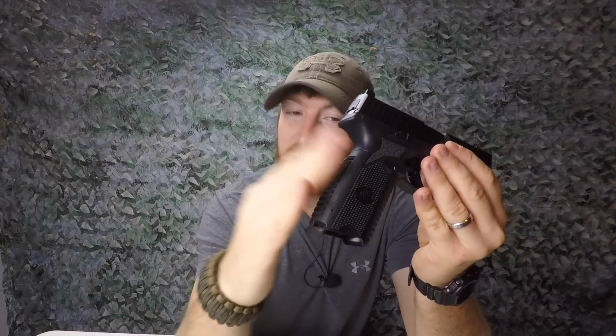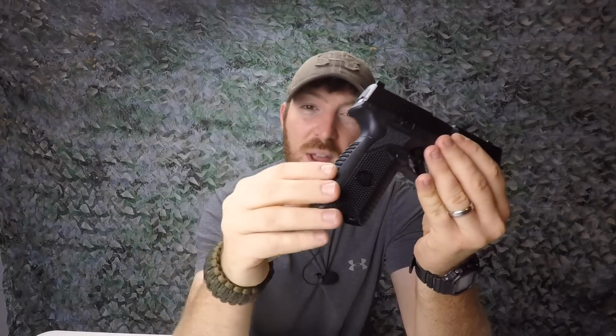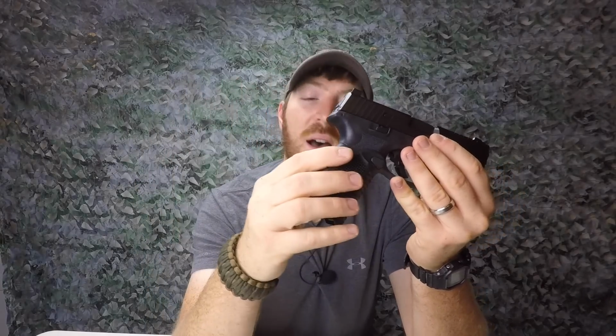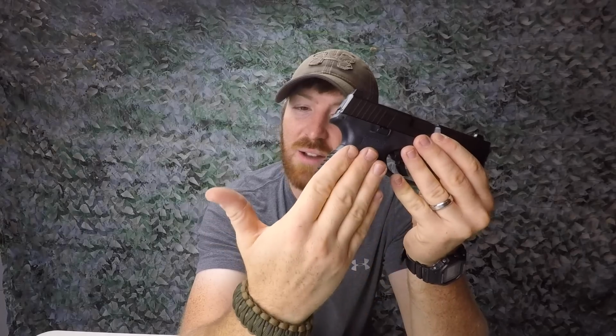The FN 509, though pretty good on the ergonomics, and again, has changing back straps, is pretty heavy on the texturing, heavier than the other firearms that I've listed here today, so it can tend to thrash your hands if you're running and shooting barehanded. If you're running gloves, not a big deal, but that was an issue for me. And again, the sides are not contoured. It's just got a flat side, not like the SIG P320.